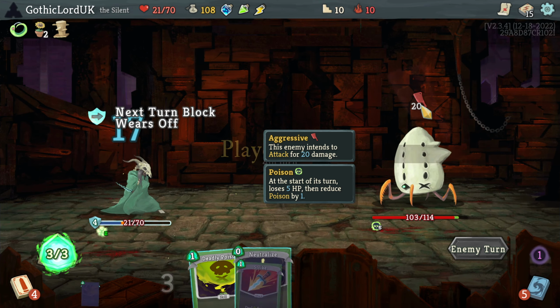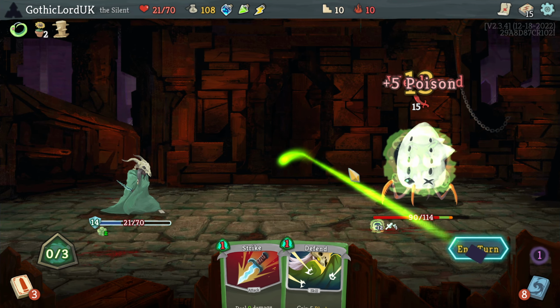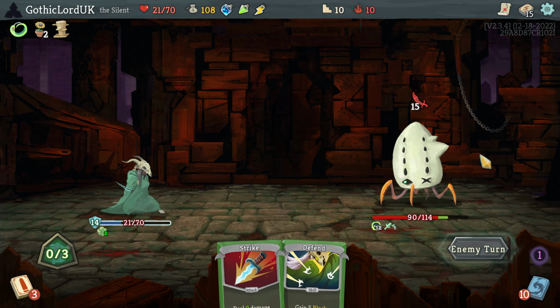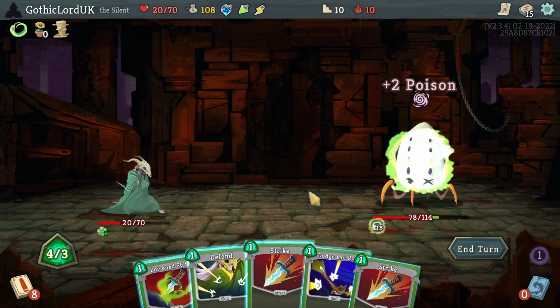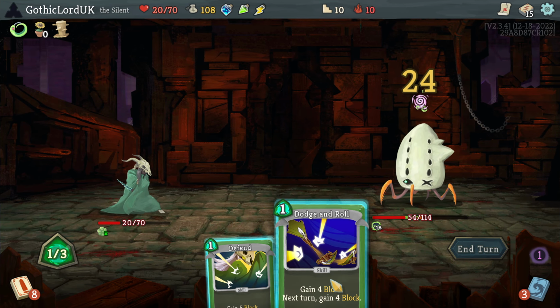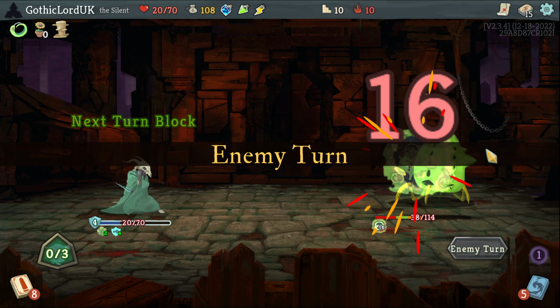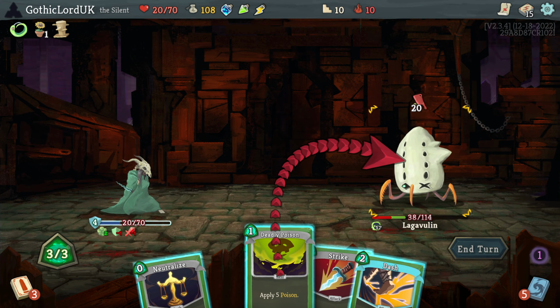17 defense. Dash is lovely. Do I want to pair potion? No, we got 14 defense against an attack of 15. We're okay. That gives me 4 block next turn. And the poison, you can see how quickly it ticks up to our benefit.